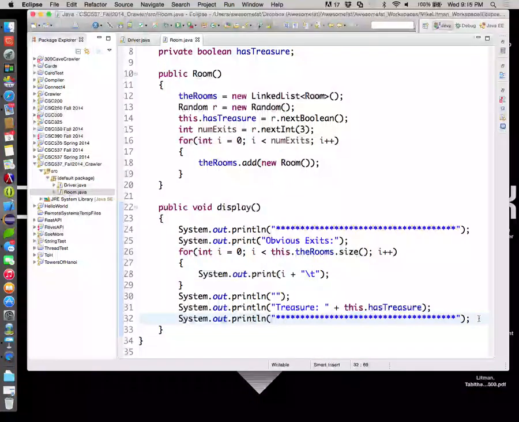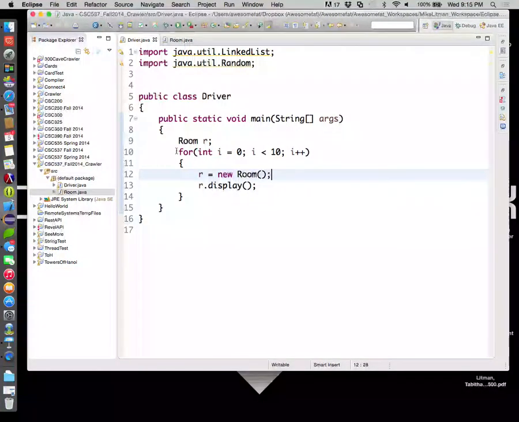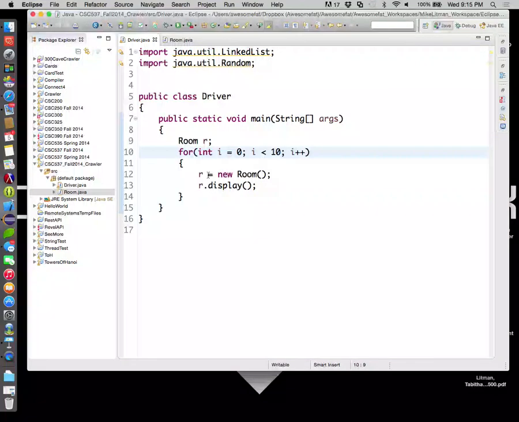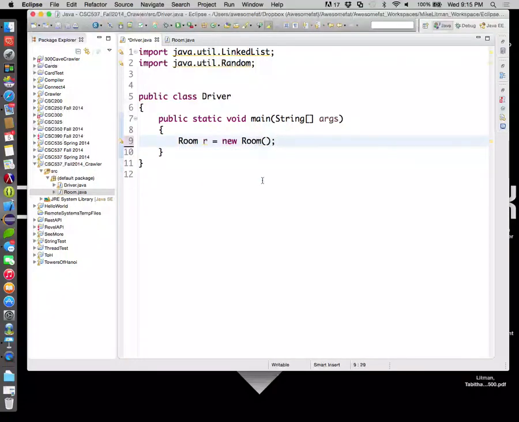Okay, so there's our display method. So again, right now we're just going to create 10 rooms. Actually, we probably don't want to create 10 rooms. 10 rooms is going to become problematic. So we're just going to create 1 room, which is going to do this whole branch thing.